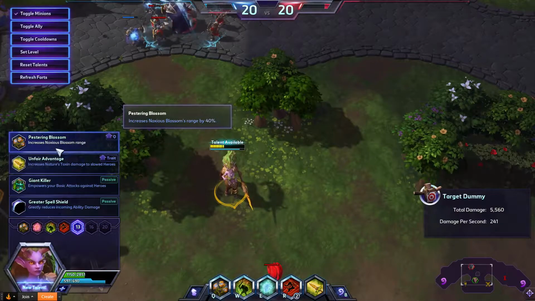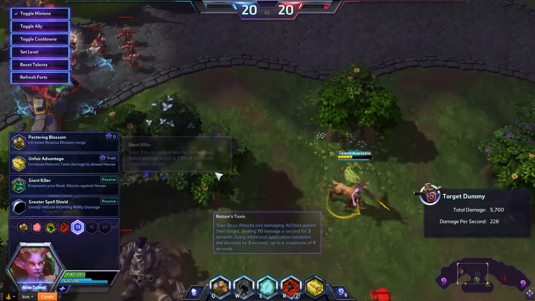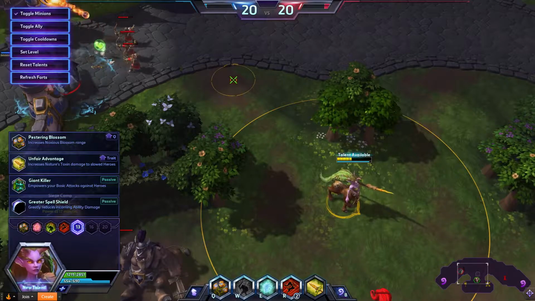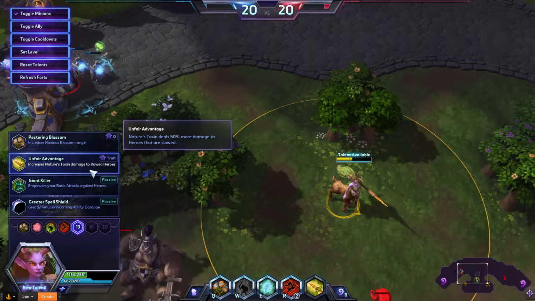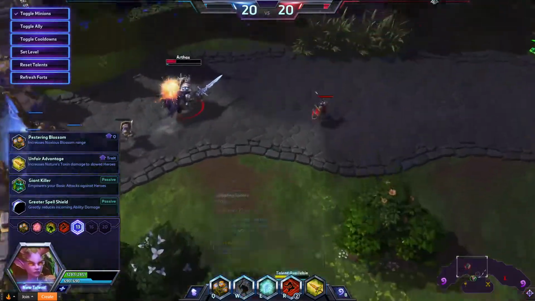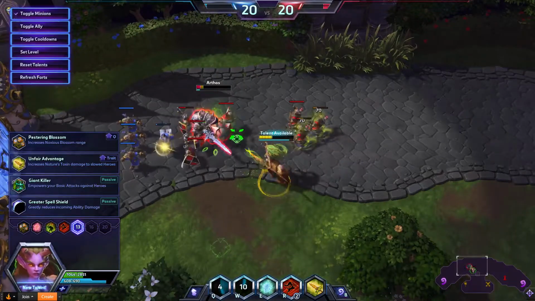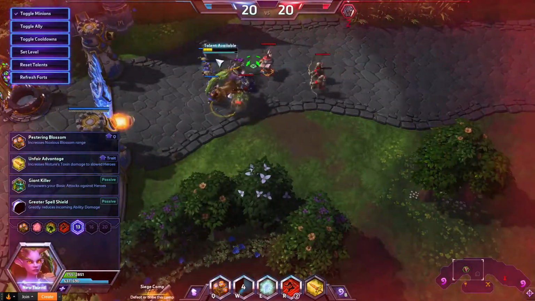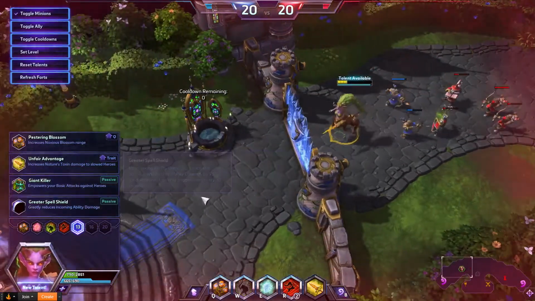Level 13, Pestering Blossom, increases the range. What is my range? Range by 40%. So range right here by 40%. I'm assuming something like here. Unfair Advantage, increases the Nature's Toxin damage to slowed heroes. So the only way to slow by myself is to use my W. Right? And I'll use my W, so now it has more toxin on Arthas, which is actually okay.